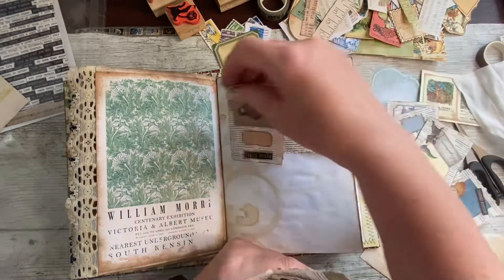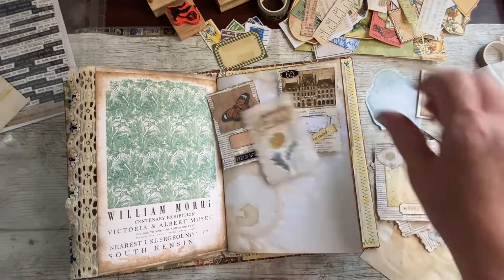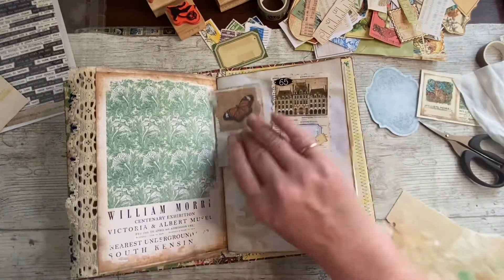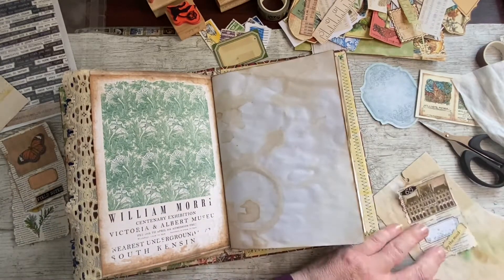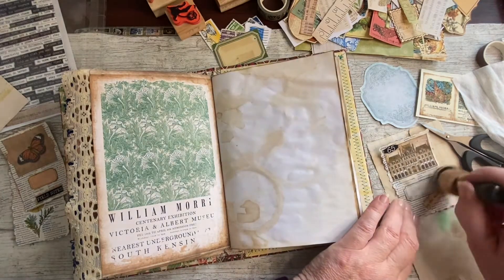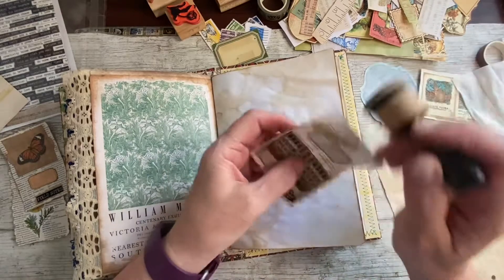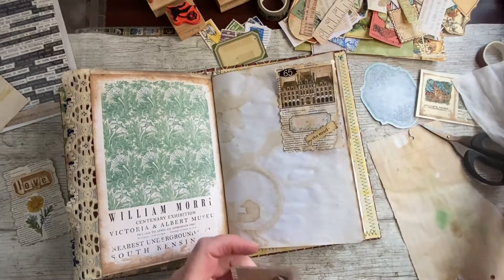Too blue, too pink. I might have a butterfly on somewhere else. How many did I choose from? I've got — I like that one as well. These can all go off the table now while we make a choice. I kind of like that next to this exhibition museum piece. I don't like how bright that label is on there — that's better, it is not bright now. And I think this needs to be a lot darker. Yep, I quite like that one. I just want to try this butterfly as well — just darken it up.